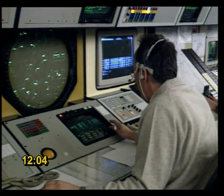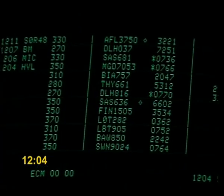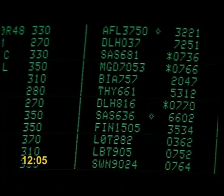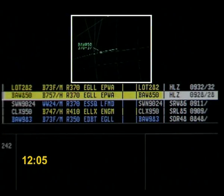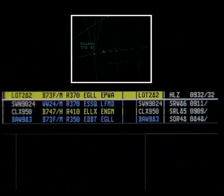The Hamburg sector controller now erases Speedbird 850 with an input on his TID. And at the same time, the flight details are cancelled on his EDD and on the planning controller's PCM screen. Speedbird 850 is still displayed on the radar screen, but in normal brightness. The track is now cancelled, and the system is sending a message to all positions concerned, which deactivates the plan and removes the call sign from the flight plan list.